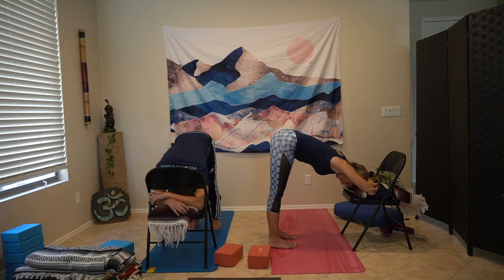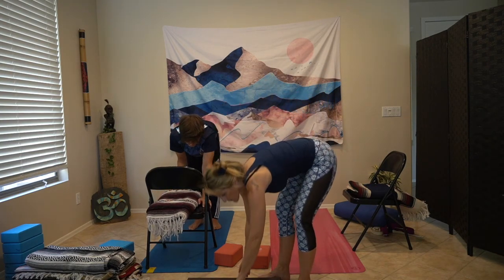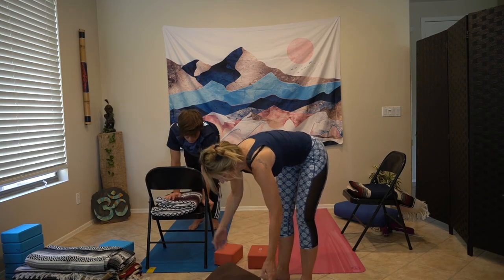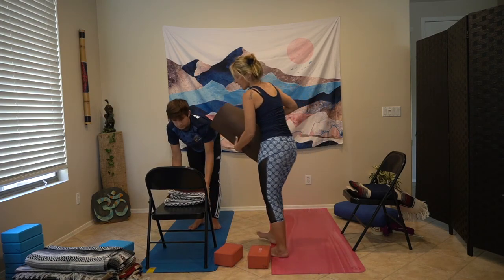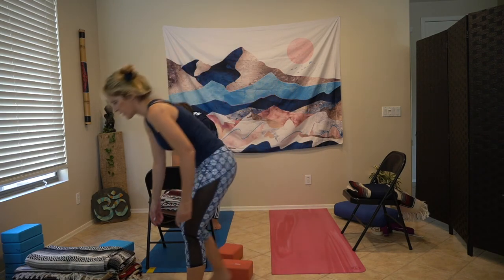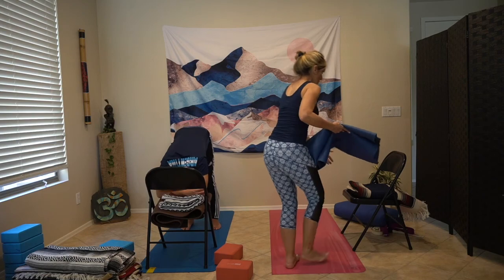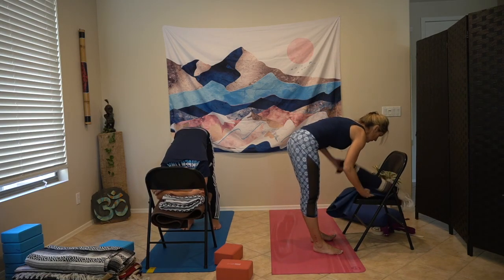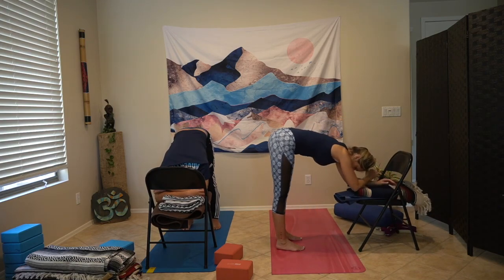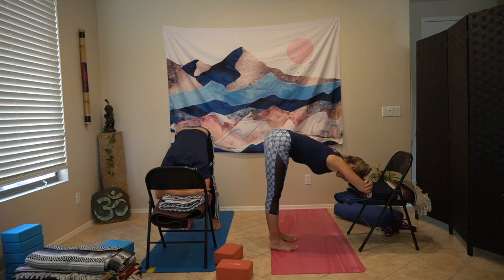If you feel that your blanket is moving, like mine is moving, you can also grab, let me do this for you. If you have another extra set of mats, that helps so they don't move. And then put it there. So then it's not going to keep moving anymore. And then we just support the head on the arms.